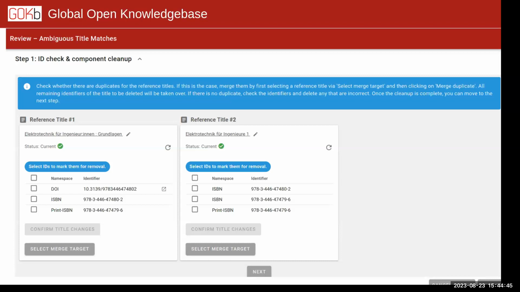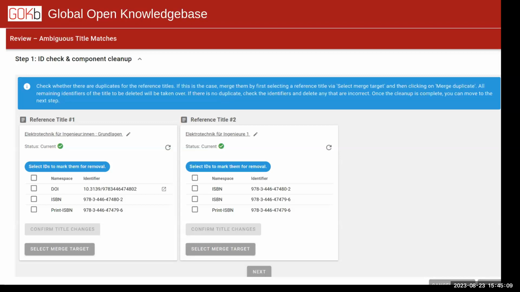And this basically gives us the chance to correct existing data that we might have overlooked, existing conflicts, as well as give the option to adjust the newly ingested data.